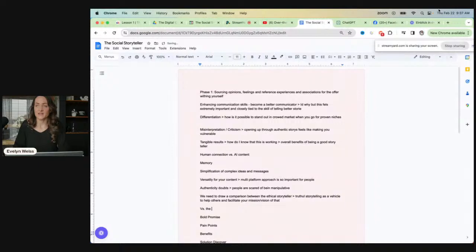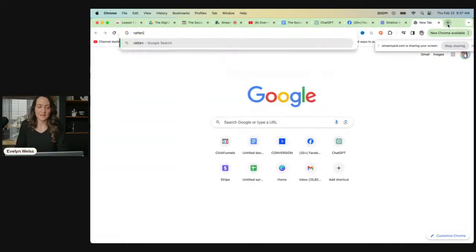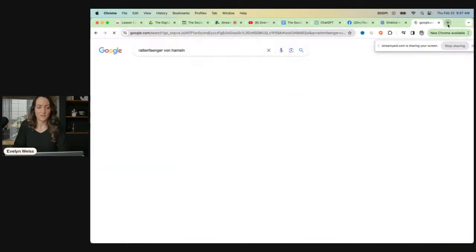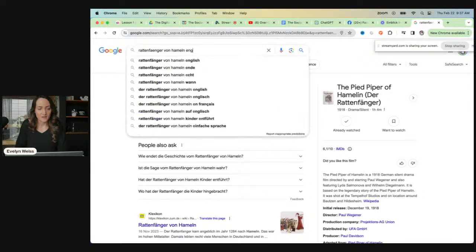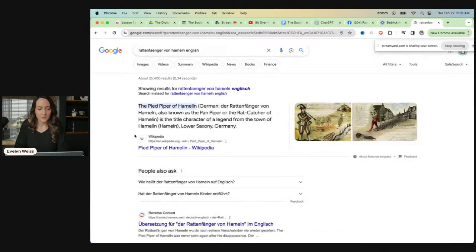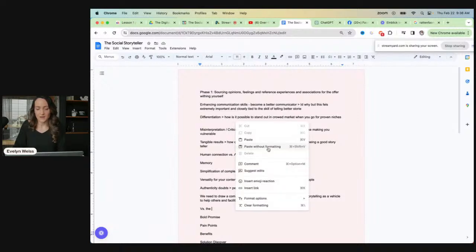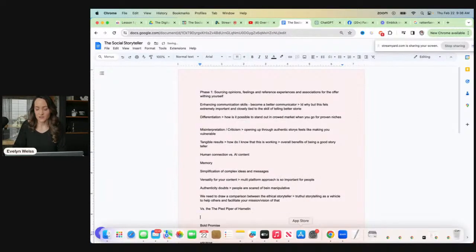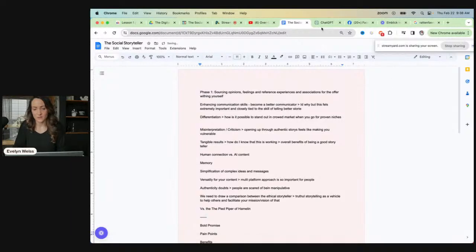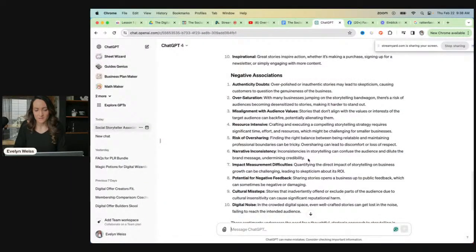versus, I need to look it up in German, there's the Rattenfänger von Hameln, in English, the Pied Piper of Hamelin. I somehow need to look into the story too. This, for the storytelling, was immediately coming up as a thing, and I'm actually not sure about the origins of the story, but I do think that this is really important.